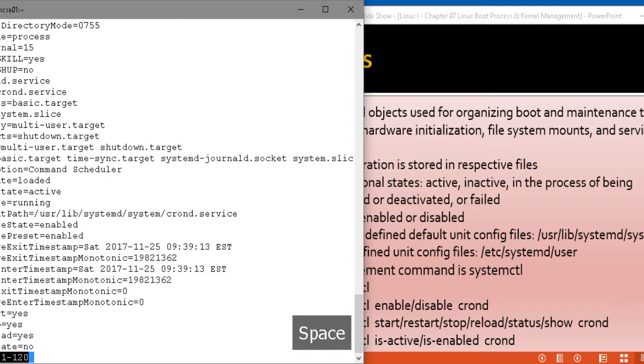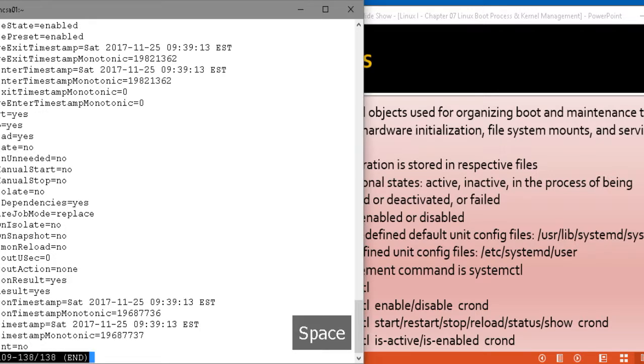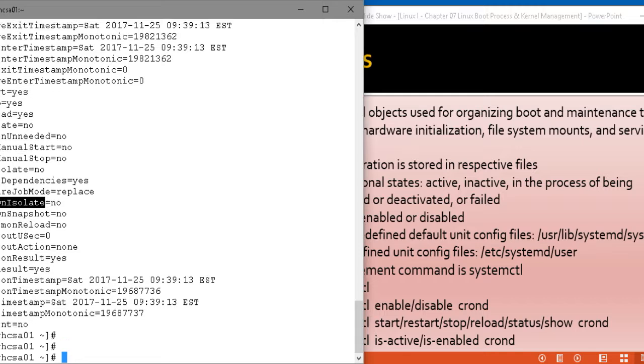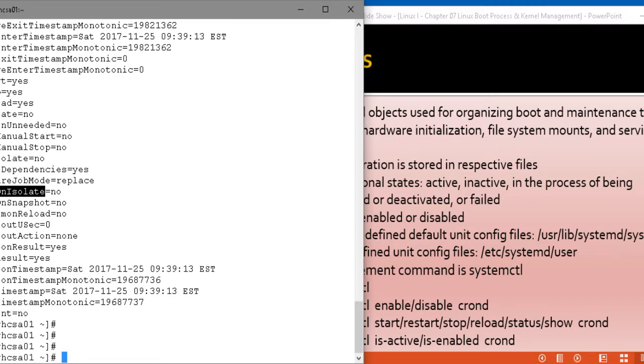There are hundreds of them, 138 detailed parameters. You won't need to see them in normal circumstances, but if you're troubleshooting something and there's a problem with a service and you need to know what all the parameters are that the service is using while it's running, you can use the show subcommand.